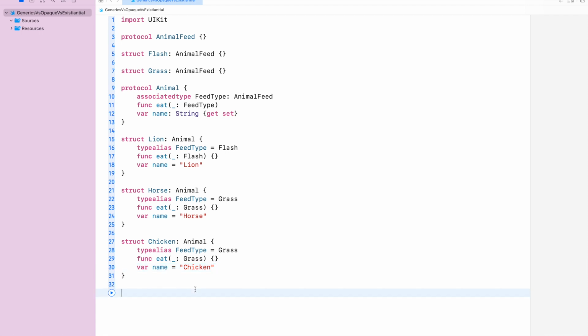So now let's create one function which accepts the Animal type. Let's create one function, feedAnimal, which accepts an animal.